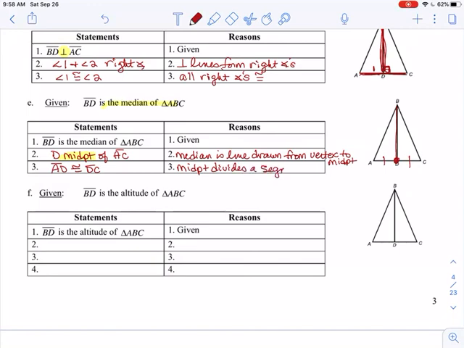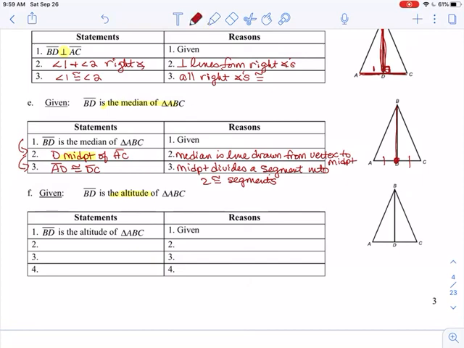Midpoint divides a segment into two congruent segments. So again, median. Now median doesn't come up as much as perpendicular like the one before, but if I have a median, it gives us two statements to write. A median doesn't make the segments congruent. A median makes a midpoint, and the midpoint makes those two segments congruent. So it's like statement 1 gives you statement 2, and then statement 2 gives you statement 3.